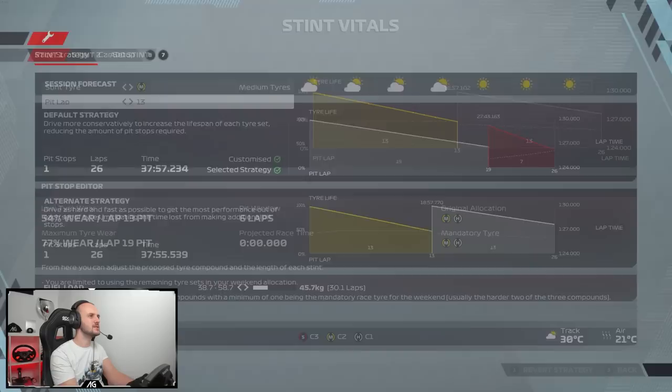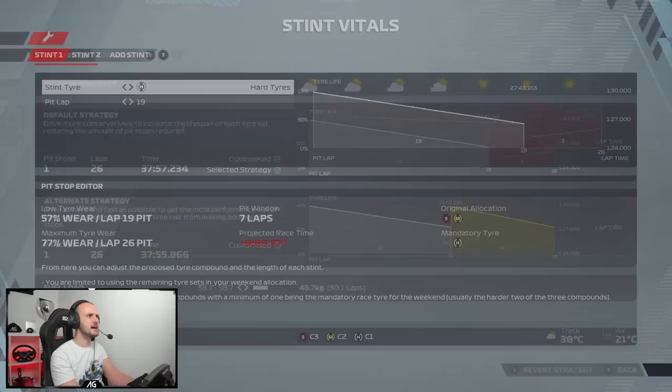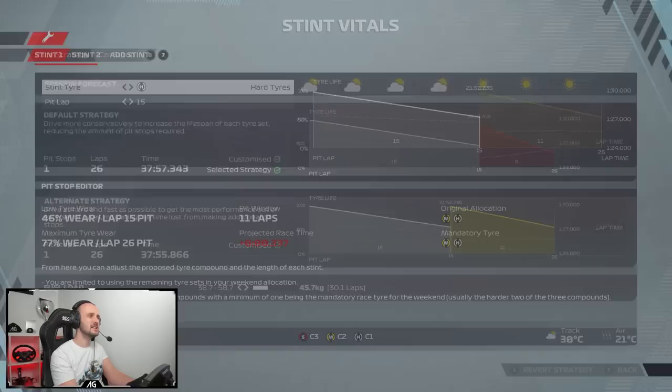Game thinks the softs are a little bit slower. I tend to find that as well, actually. I tend to find that it is actually a bit better to get on, because the hards don't tend to be a great race tyre this late in a career mode. You tend to be better off just getting on that tyre super, super early.